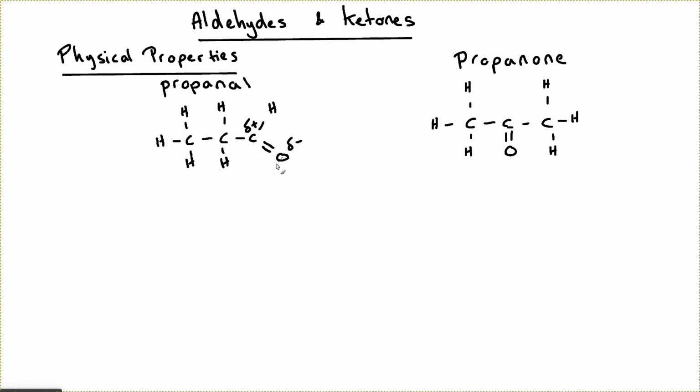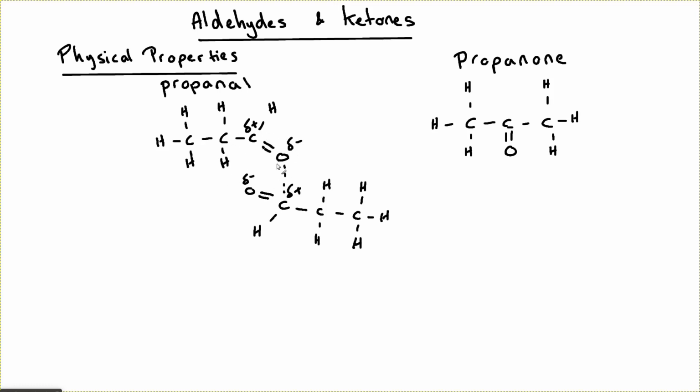And what that means is we can have an attraction, what we call a dipole-dipole force, between this molecule and the neighbouring molecule. So for example, if I was to draw out another molecule of propanal, which I could draw here, what we have is the possibility of an interaction between these dipoles, dipole-dipole interaction, which would hold this molecule together. Now that dipole-dipole interaction is a much stronger attraction than we would have between alkane and alkene molecules, for example, that rely simply on van der Waals forces, which is a much weaker type of intermolecular force.